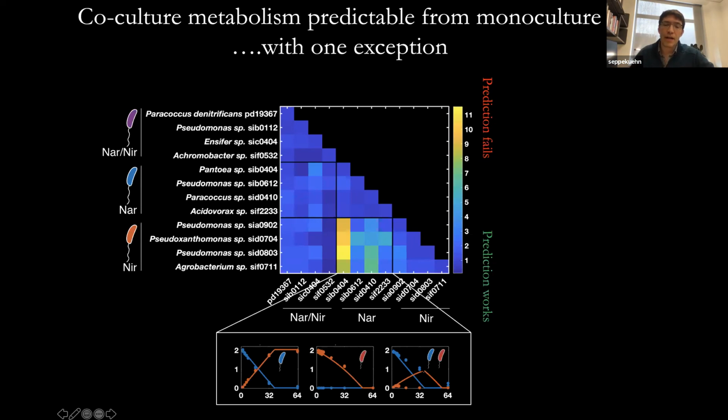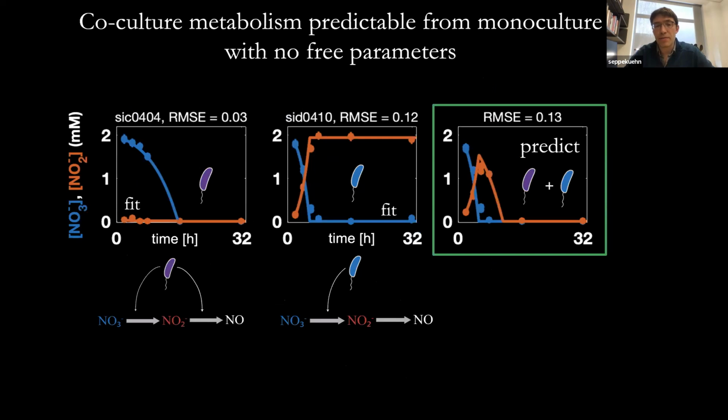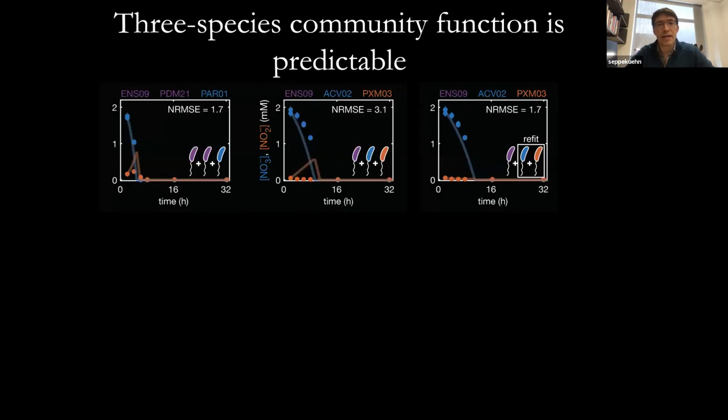We think it might actually have something to do with pH. That low pH is the niche that's occupied by these strains, and that's a story that I can discuss with you guys after. But by and large, this is the situation we're in. The prediction seems to work quite well, and one could then ask, can I go higher?